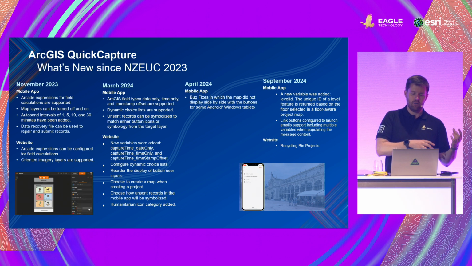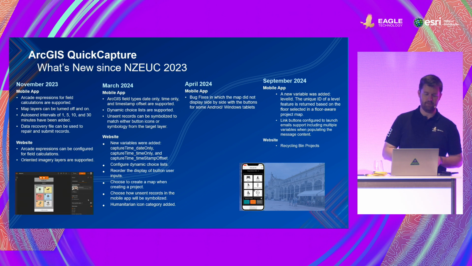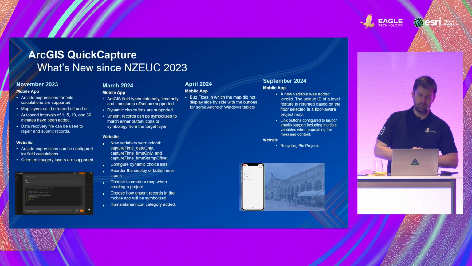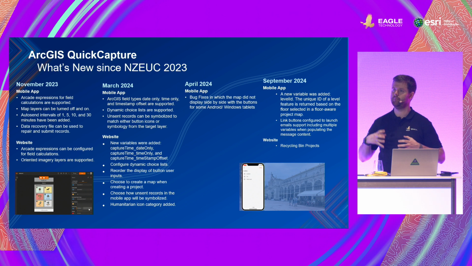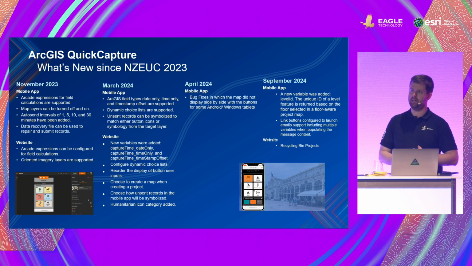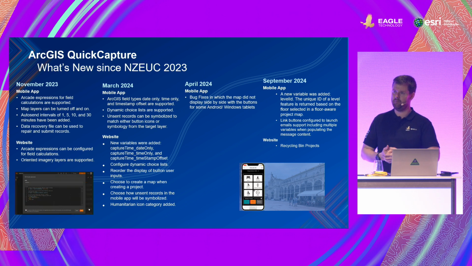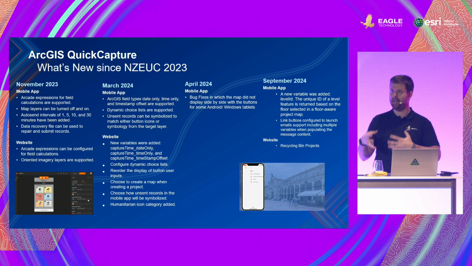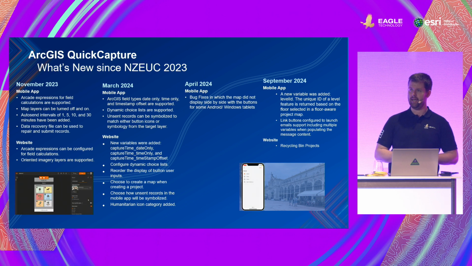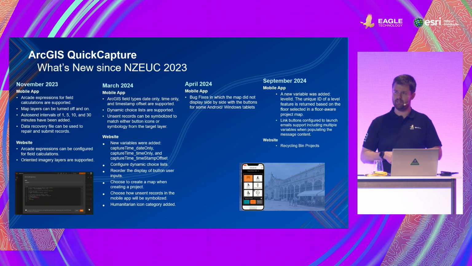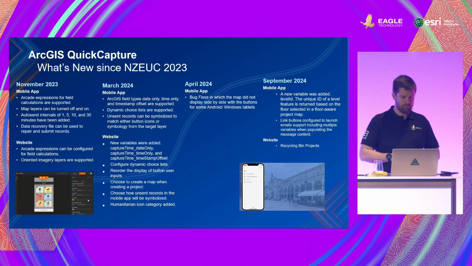I just want to go a little bit back in time though to November and March just to give you that really good recap. So the Arcade expressions for field calculations being supported, like a massive leap forward for a lot of you who are using Arcade already. You saw Sarah from Auricon's presentation hopefully earlier on, which showed some of the Arcade that she's using in her organisation. It's a really, really clever way to capture more precise and accurate information with additional attributes that just make it easier for the field worker.